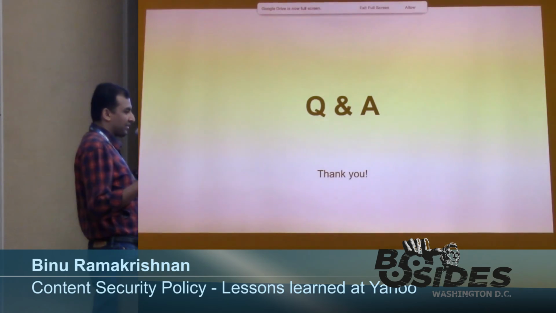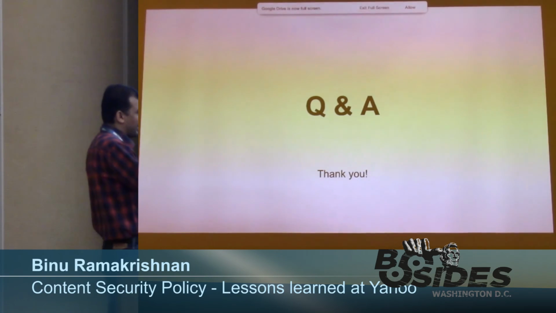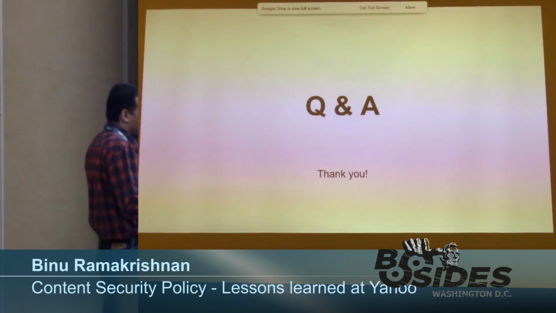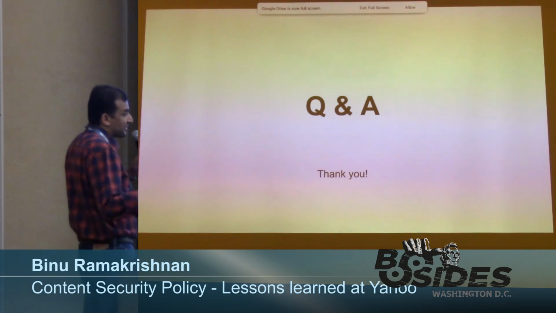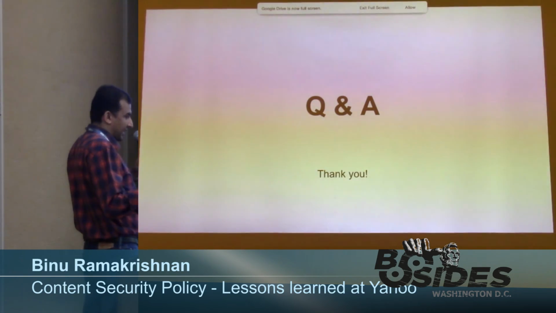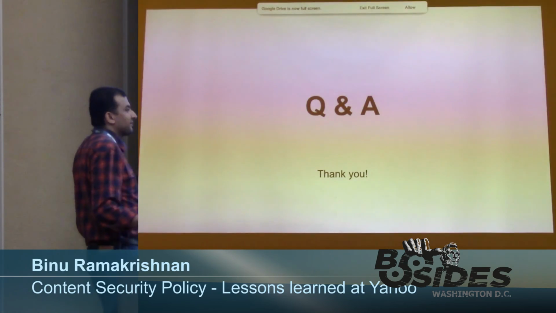However, if you know that you only add some tags, some beacon tags, or you're adding some frames of a third party, then you can control that. So for advertising, you just isolate it. That's the best way. But still, if you know where your ad is coming from, you can control it, depending upon your use case.